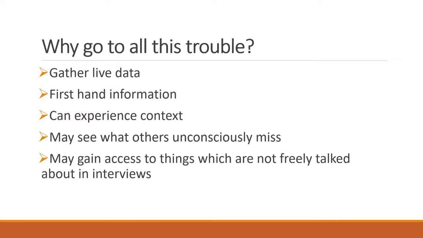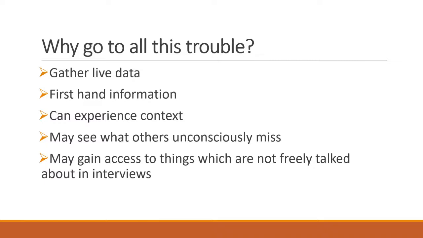Okay, you go through this trouble because you want to gather live data. If you are an observation researcher, you want the information firsthand, right? And you want to also experience that context. So you don't just want people's perception, but you also want to have the experience of what it looks like to be a member of that community, right? And then you may see what others unconsciously miss, because as people go about their business, they're not always consciously thinking about what's around them, what's happening. But as an observer with a particular purpose, you can identify certain things, right? And also gain access to things that are often not freely talked about in interviews. When people are going about their lives and it's part of what they do, you can pick up things that sometimes people would not necessarily share in interviews. So these are some of the things that make researchers do observation research.